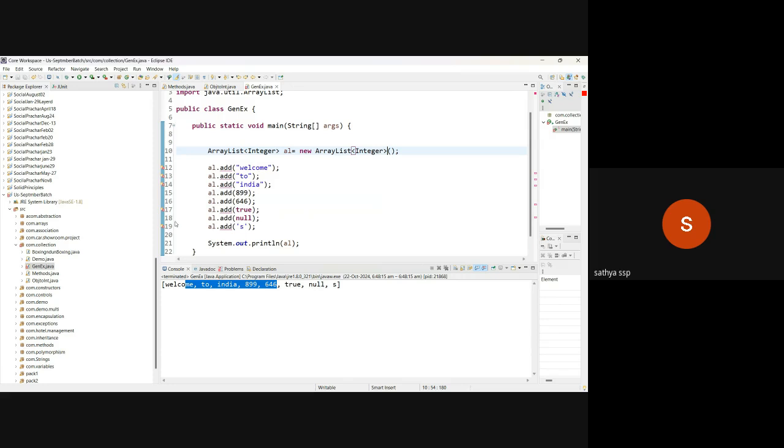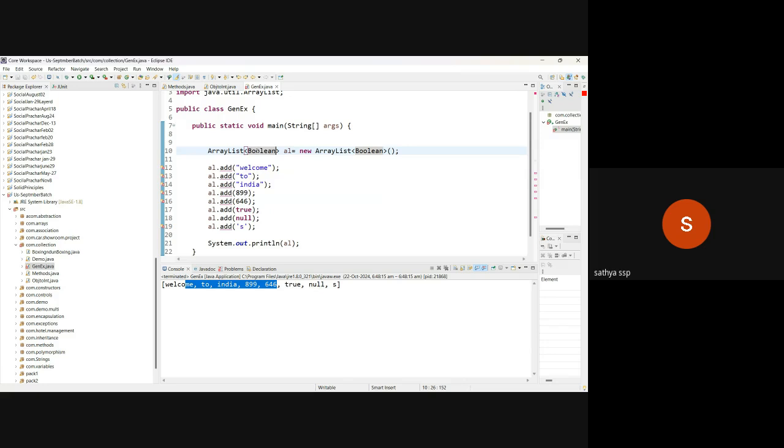Suppose I want to allow only the string type of data, I don't want integers. Now for this array list I want to allow only string type of data. In this case on both sides we can pass String. Now see here, the remaining is getting errors: 8, 9, the numbers and booleans, everything is getting errors. For example, I don't want any string type of data, I want boolean type of data. Now see here, the remaining is getting errors except boolean.